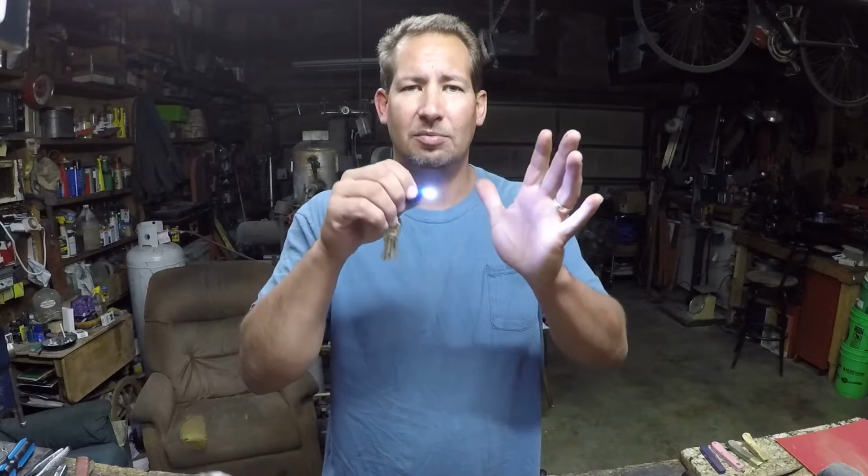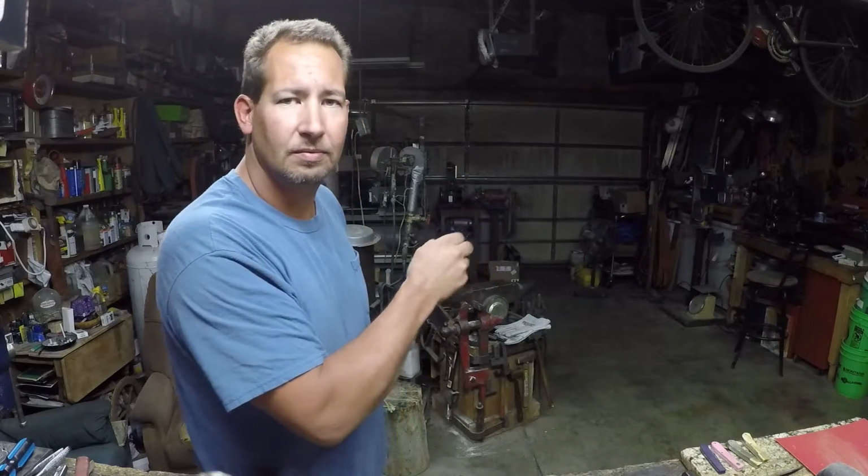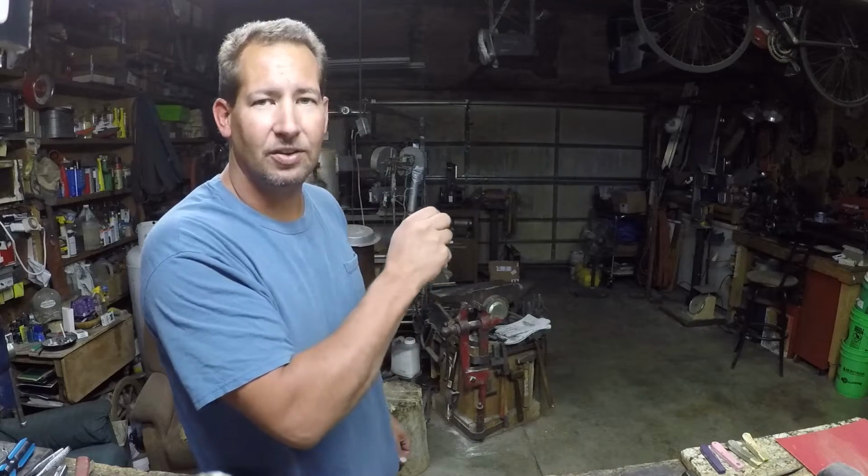So let me get the screen going back on there. Hopefully I don't blind you or anything, but you can kind of see how bright it is. See, it's lighting up the back of the shot pretty good.